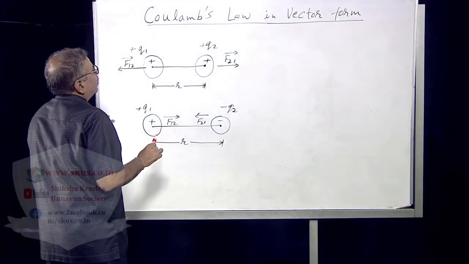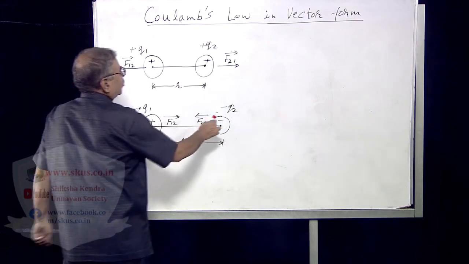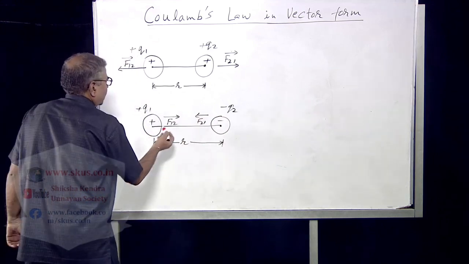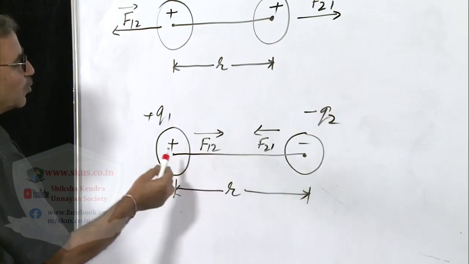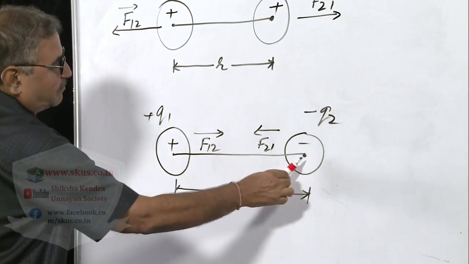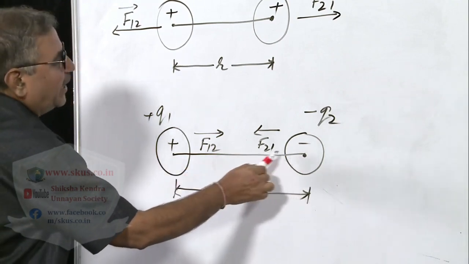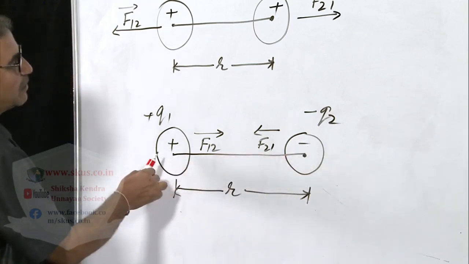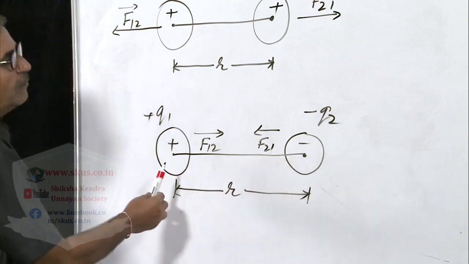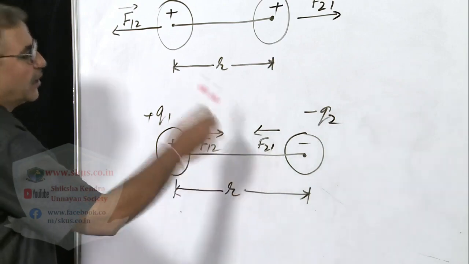Now if one of the charges is a negative charge, meaning Q1 is a positive charge and Q2 is a negative charge, then what happens to the forces between these two charges? Now this is F12. This will be a force of attraction because this is a positive charge and this is a negative charge, so it will be attracted towards it. So F12 will be in the direction from left to right, and the negative charge will be attracted by this positive charge, so the force on 2 due to charge 1 will be from right to left. Again you can see that F12 and F21 are oppositely directed.